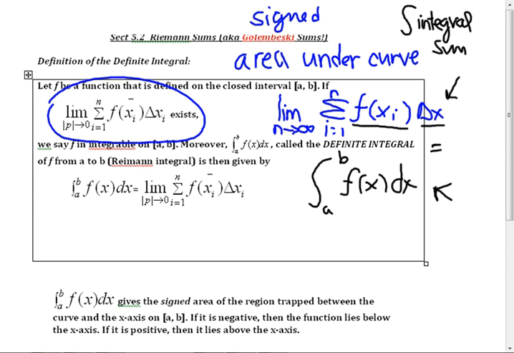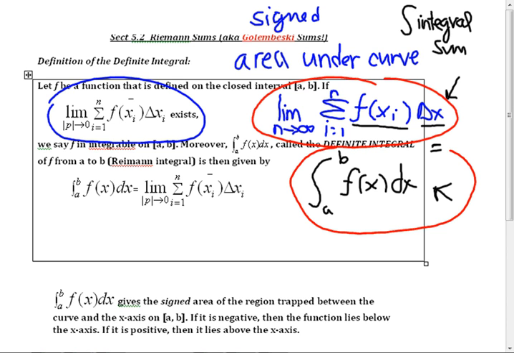And then how do you find the area under the curve? Geometry, if it's all possible. You may have to use your calculator, or there are some other techniques, which we'll get to. But right now, as far as we're concerned, we're just going to look at geometry. And that's the signed area. So all you have to really know is that this ugly looking limit, Riemann's made a definition, and he says, let's call it this, and it's called a definite integral. There'll be indefinite ones as well. I don't know why it's integral, but it is.